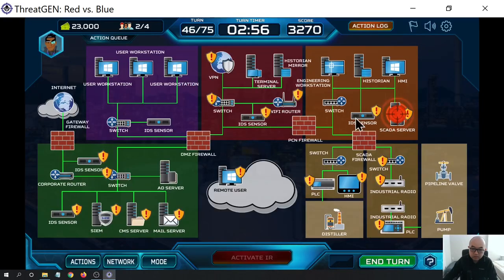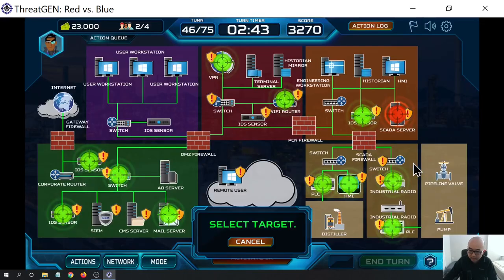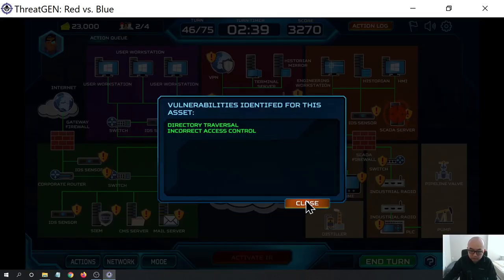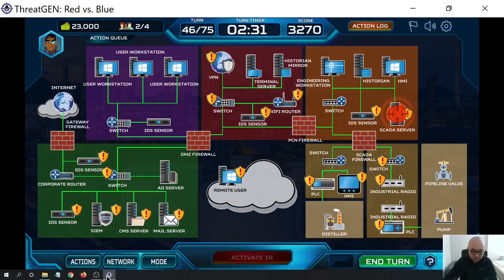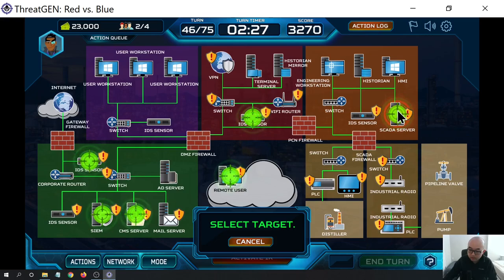Very nice. So, okay, it comes in to get my SCADA server. I'm going to try to patch it. Okay, so patch it on the fly. Wait, I got the system patching. Okay, so wait, I cannot fix it though. I'm not sure why. Yeah, I'm going to harden my system.